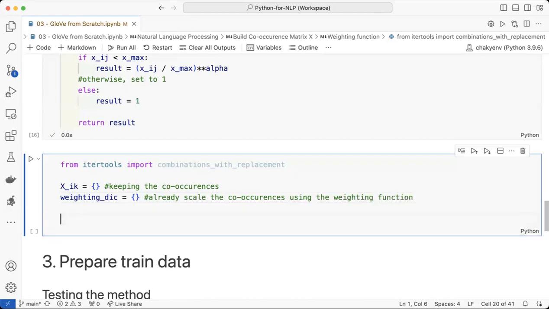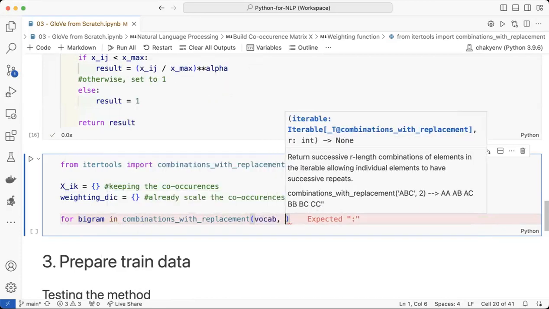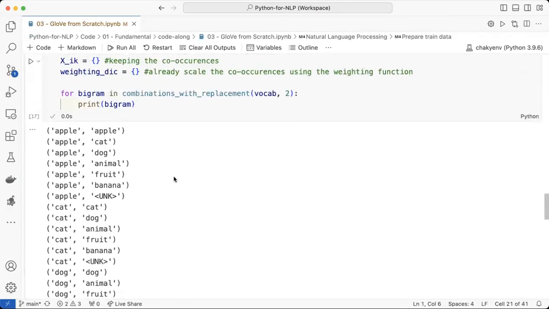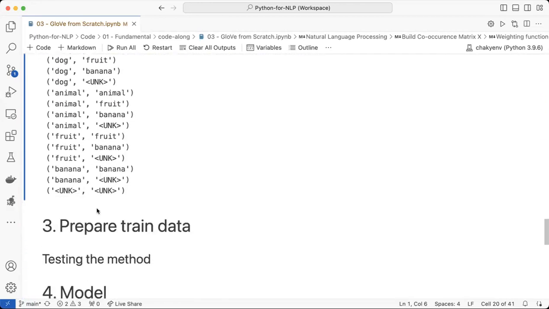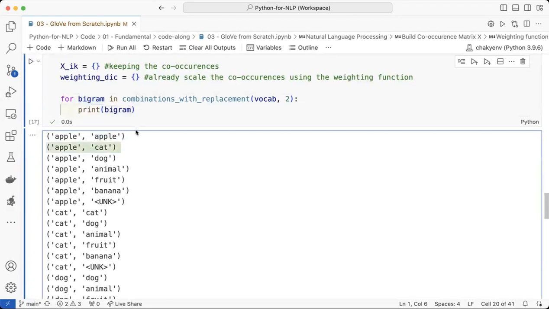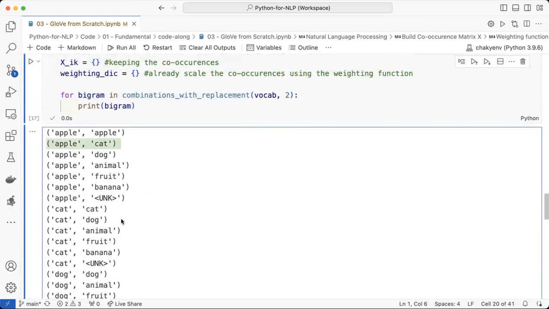Now we can do something like this, for bigram in combinations with replacement of vocab, 2. Let us take a look at what this gives us. It takes all the vocab and gives us all the possible bigrams. Then we need a co-occurrence for each of these pairs, and it will have some numbers, so we fill in all the combinations.